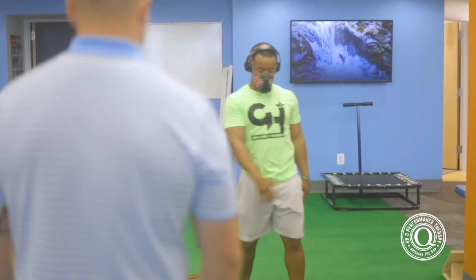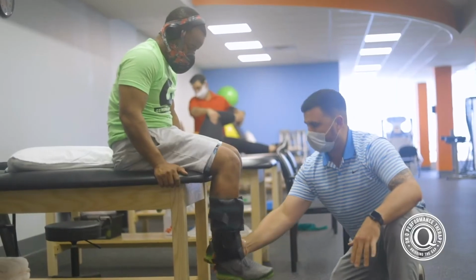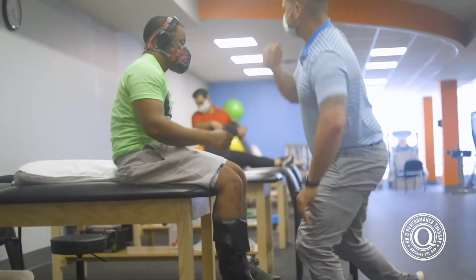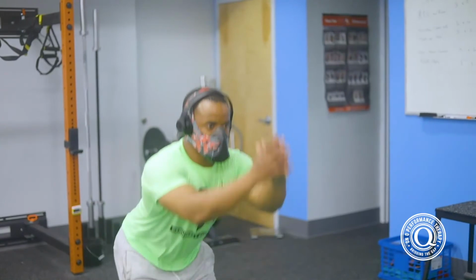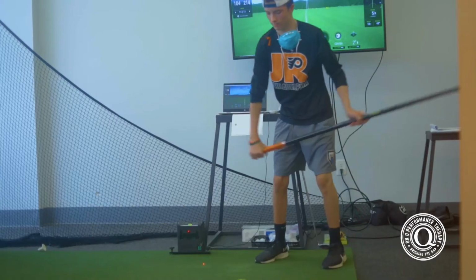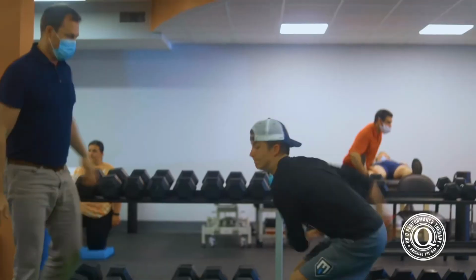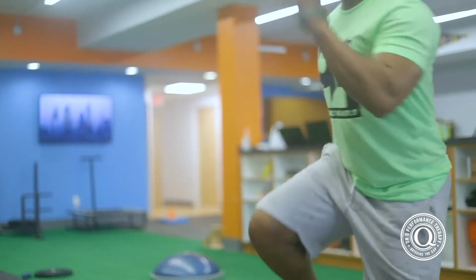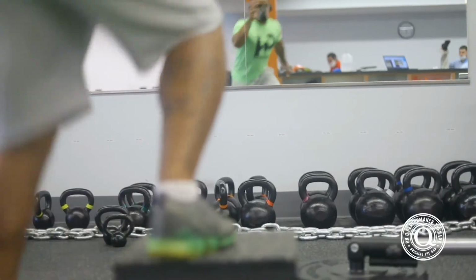So I come in, I've got low back pain, left-sided low back pain. I'm a righty, and I push the ball. It limits my ability to get off the tee box. Low back pain at the end of the round, and I'm sitting at a desk a lot, working from home. So tell me about what you would expect to find in my screening, and don't dive too deep into it. Maybe a couple of tests that you would think would be negative, and what swing characteristics you'd see, and then maybe how we would address them.